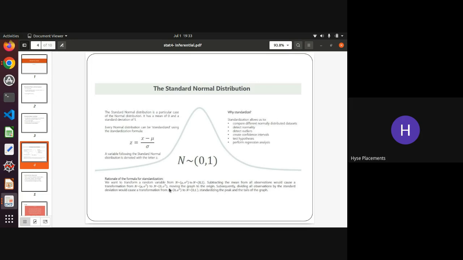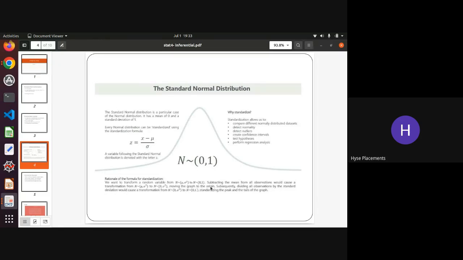That's what we did yesterday, x minus mu. We made the difference between the mean and the actual values, and after doing the difference, when we calculated the mean of the resultant data points, we got the value as 0, but the standard deviation remained the same. Okay, moving the graph to the origin.